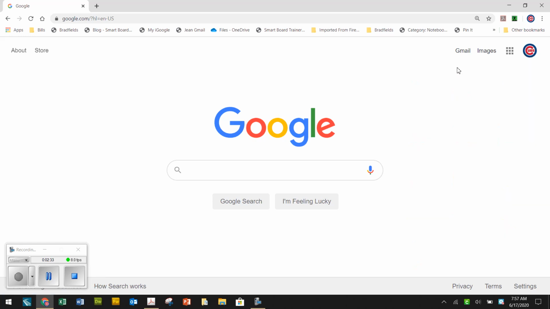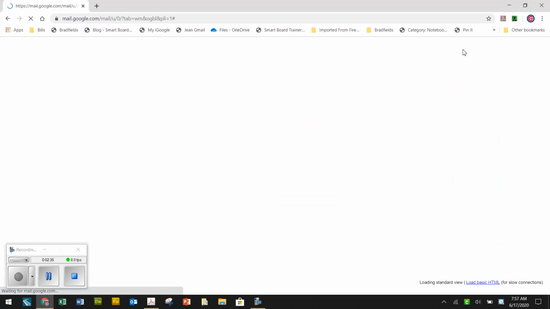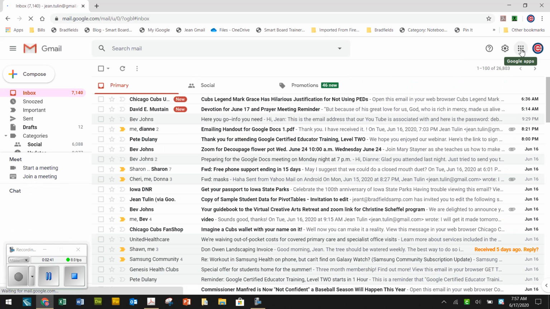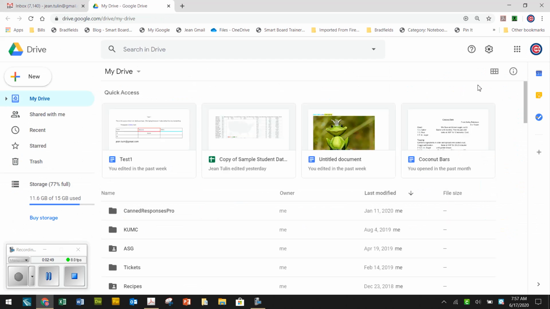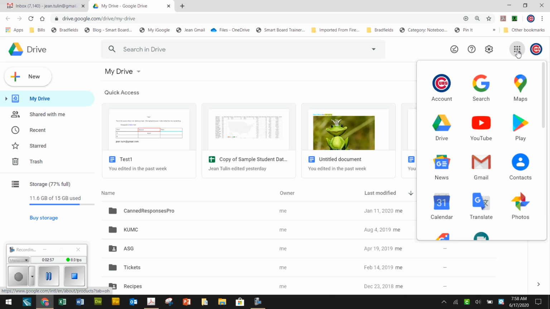Option 2, and the most common one, is that when you're in your Gmail account, which I'm opening right now, you still have those 9 little dots, and you can click on Google Drive and open that. So there are 2 ways, but both ways involve getting those 9 little dots, which are always available, and I can then see those options anytime I would like. Let's say I would like to go to my calendar. I could click there. I could go to my contacts, etc. So I also have Google Maps and many other things that are available through Google.